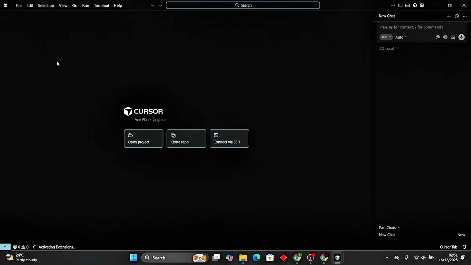Yeah, so this is Cursor. Cursor is like the best AI IDE currently. It's much better than anti-gravity, but I actually love anti-gravity because I'm used to it already. So you can actually use a free plan and clone repos and open projects and start something. But we are going to be using anti-gravity for this class.